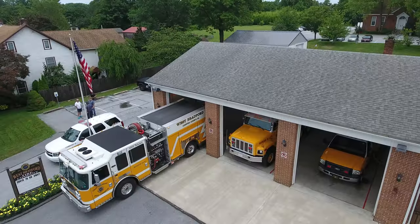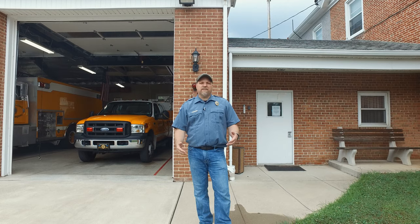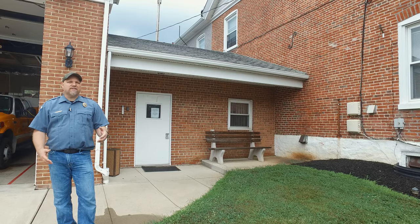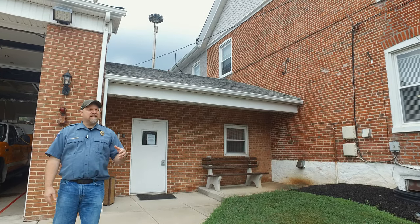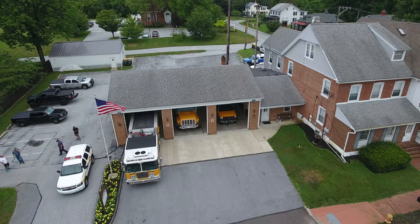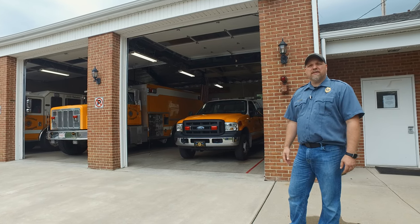Welcome to West Bradford Fire Station 39's main station. This is a unique station and the epitome of what EMS and fire is all about. They have been around since 1953. Some of the history here is phenomenal — the building to the left is actually one of the original buildings from the 1800s. In the 1960s, they took that 1800s building and added on the fire side. They bought adjacent property, tore down two houses to put in their apparatus bays. Overcoming and adapting to change is part of the fire service, and West Bradford has been doing a great job.